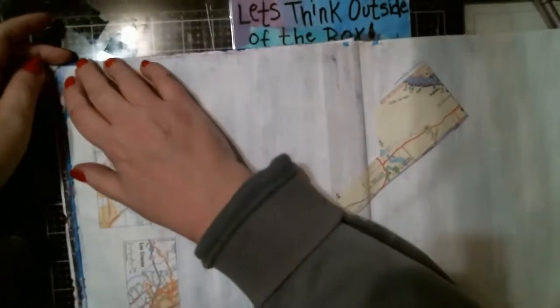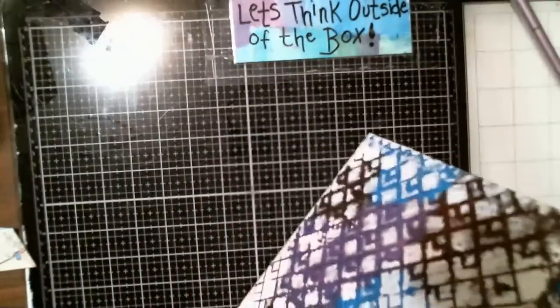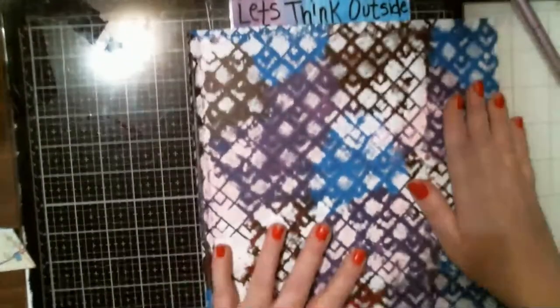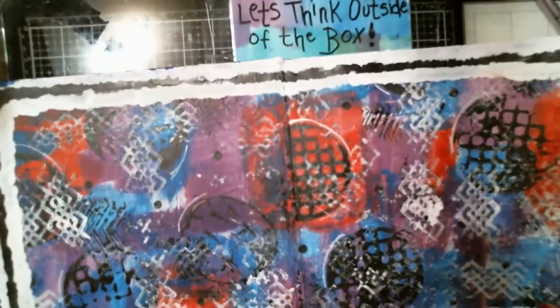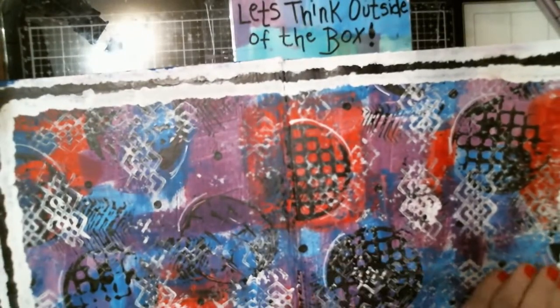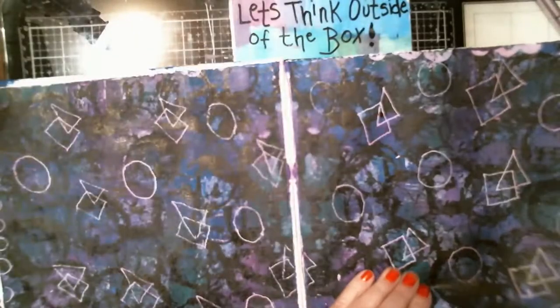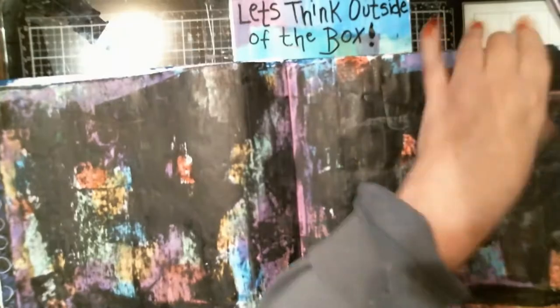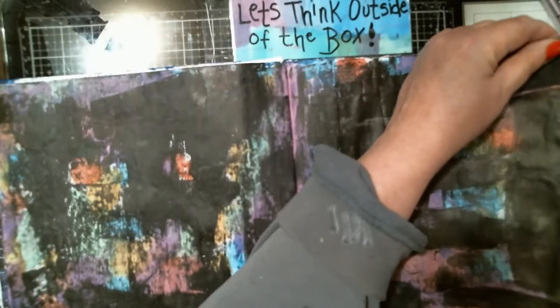I'm closing my book tonight so my two pages get flat later. So I did the cover. I redid the border on this. I did this earlier today and I didn't like it, so I redid the border. I don't know how this got bent. Hopefully it straightens out.